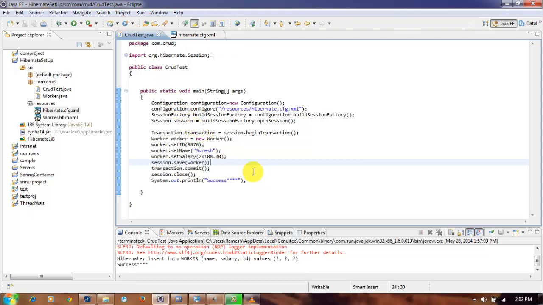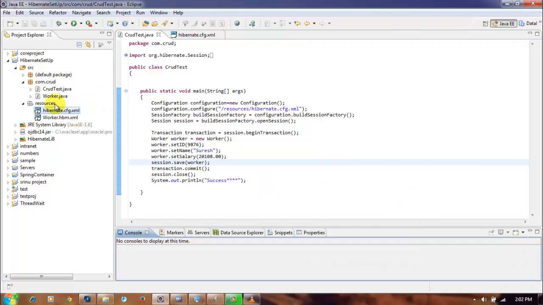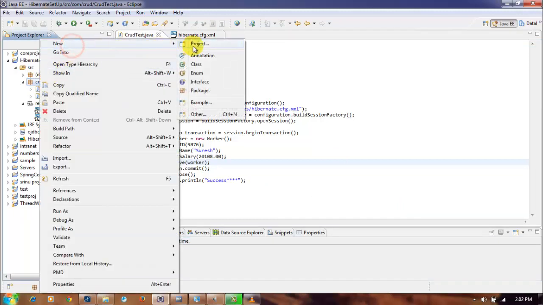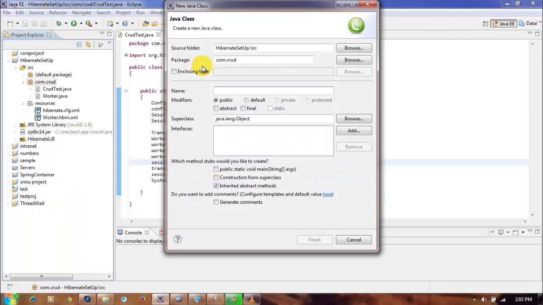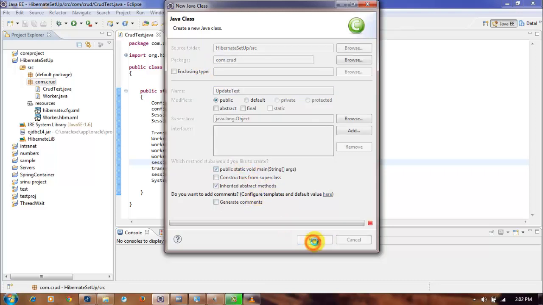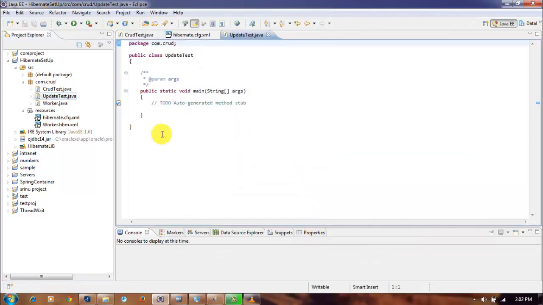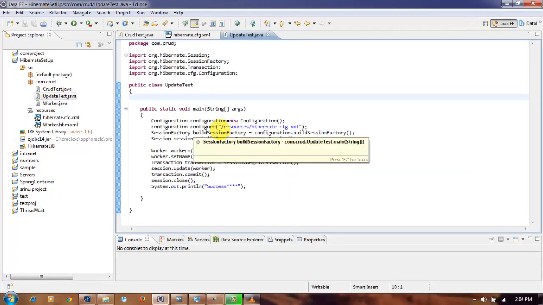Let us try to update our database table. Let's create one more class for that. See what we are doing in here.